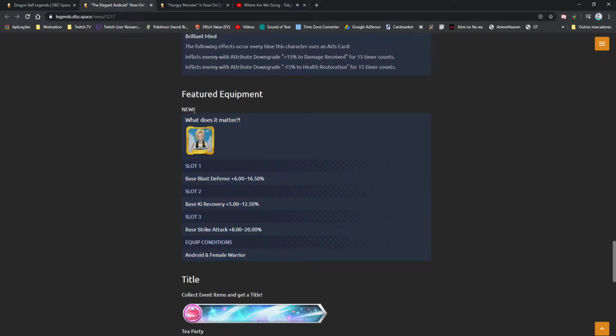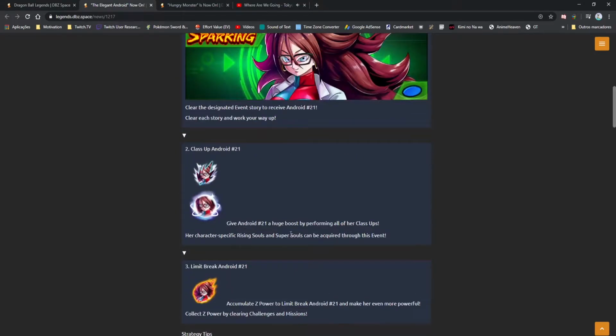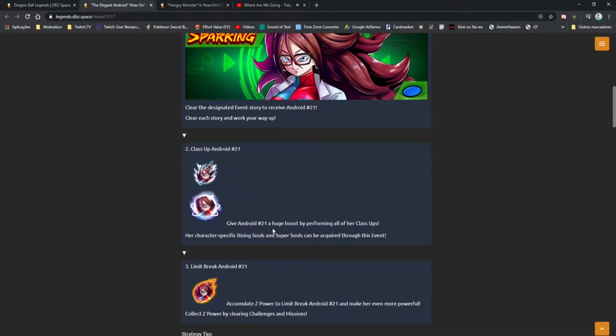There's a new equipment as well, which, by the way, does look pretty cool. You do have to be Android and female, but then again, man, Android 18 with this equipment looks pretty cool, especially that base strike attack. It looks pretty dope. So yeah, the event itself has a different look to it, but it's basically more of the same.